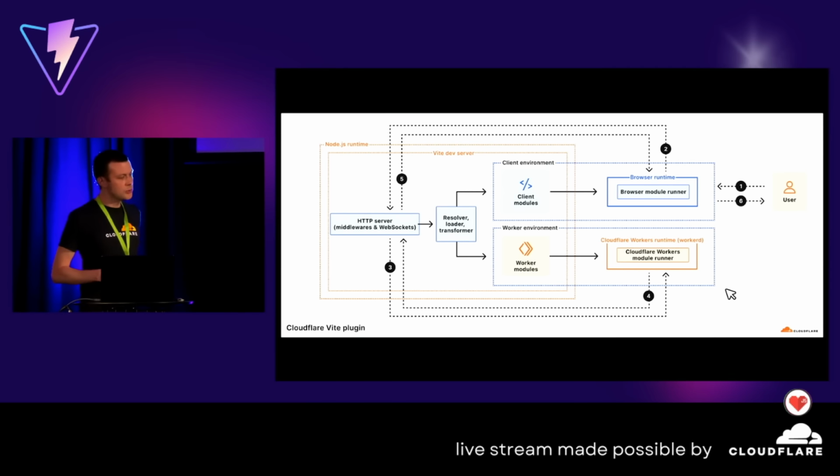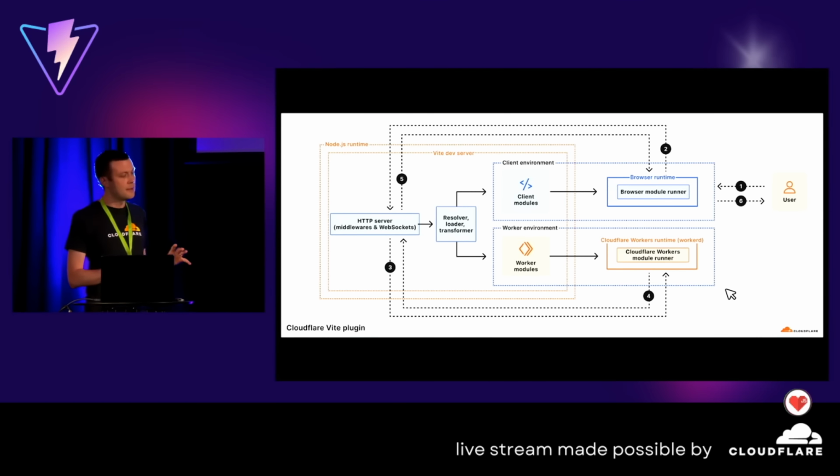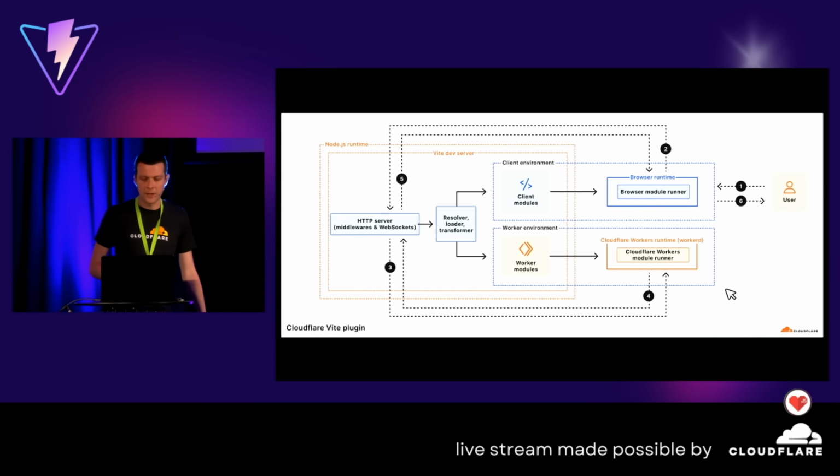But this also closely replicates in dev what is happening in production, because you can think of the dev server as being like the infrastructure of the internet, and the browser makes a request to it, and that request is going to then make its way to wherever your code actually runs. And then the stuff in the middle, rather than being dynamically provided, like it is in dev time, it'll be the actual assets that you've output at build time, statically provided.